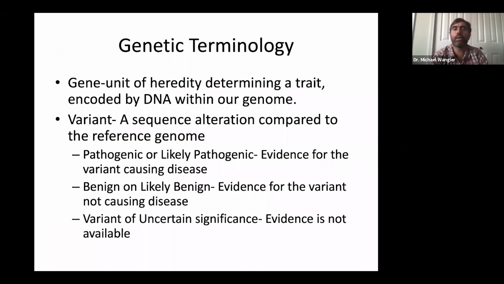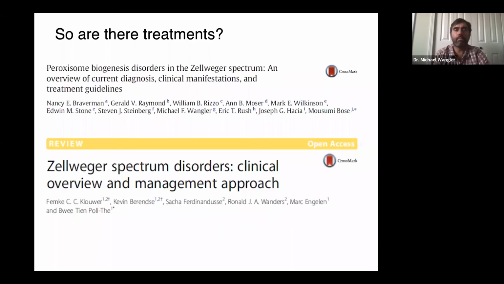So we're going to go back a little bit to that genetic terminology and those diagnostic pitfalls at the end. I'm going to spend about 5 more minutes covering some of the treatment discussions, and then we'll make it practical, and then we'll go to questions. So, are there treatments? Here I'm going to focus a little bit more on the Zellweger spectrum, but this is just to emphasize that our group and also another group in Europe that's also part of the GFPD worked on these treatment guidelines. So there are published treatment guidelines for Zellweger spectrum disorders.